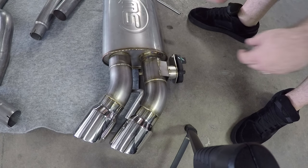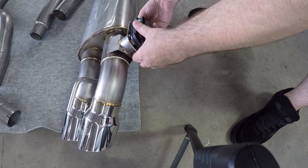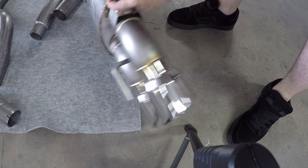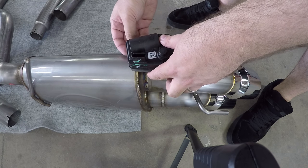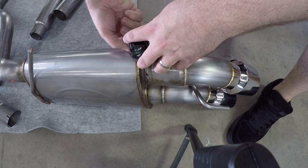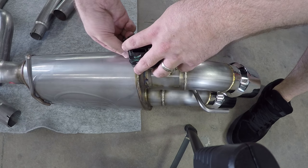Okay guys, it's at this point that we will start putting all the miscellaneous pieces on. So, getting the actuators, make it so you can actually see. This goes on pretty easily, just slides right in. The only downside is the clearance for the bolts isn't as easy to get to. You're not gonna be able to get a socket in here, but you can get an open end wrench pretty easily.